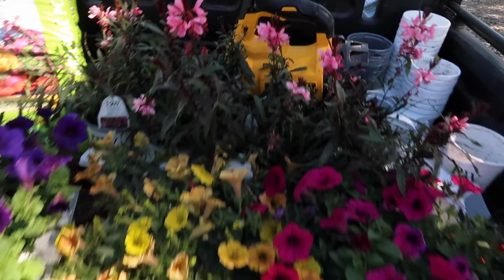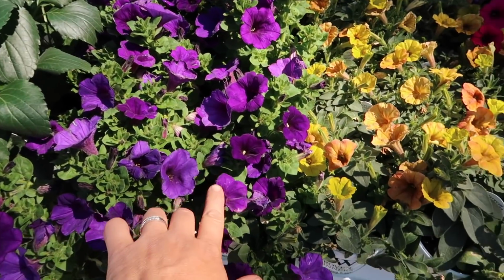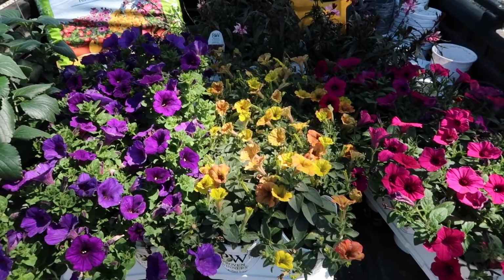They're amazing. And then a mix of these supertunias. So we've got Royal Velvet, Supertunia Honey, and Royal Magenta. I just think it's a really fun, kind of tropical looking blend.